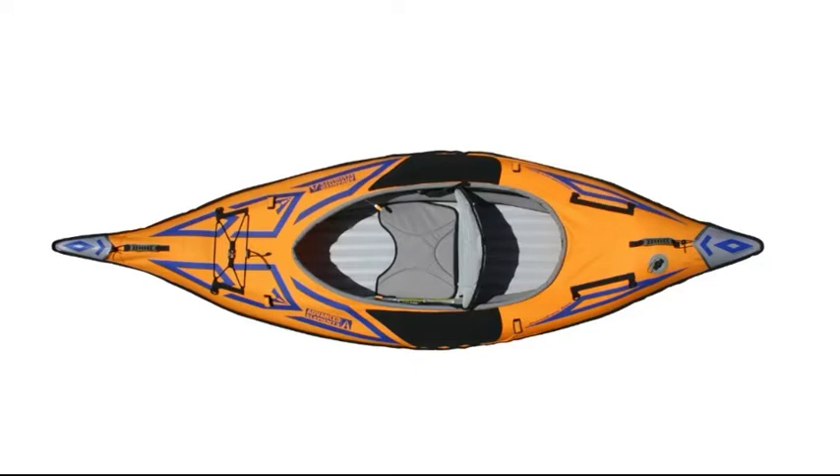The beautiful thing about the Sport is the wide open cockpit. It's one of the ways they've got the weight down — by having only one main chamber in the inner tube and this wide open cockpit. That does mean it's not classed for open water, but for recreational use it's fantastic. This wide open cockpit is a really popular feature because it's easy to get in and out of. You can seriously just kind of flop yourself into this kayak, so anyone that's really tall or has compromised flexibility finds it delightfully easy to get in and out.